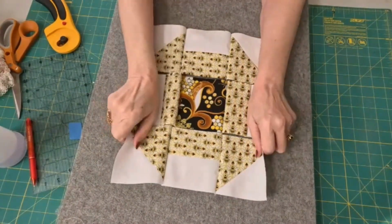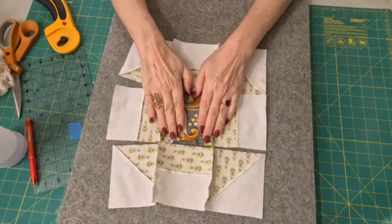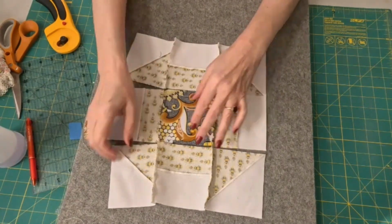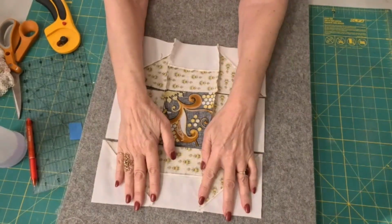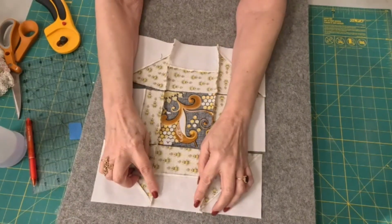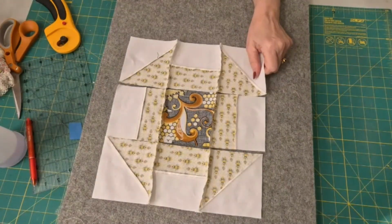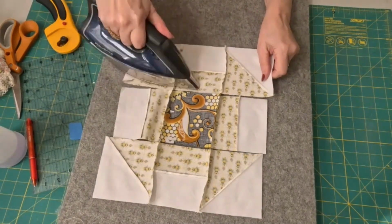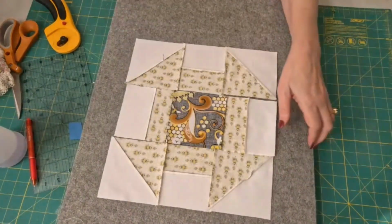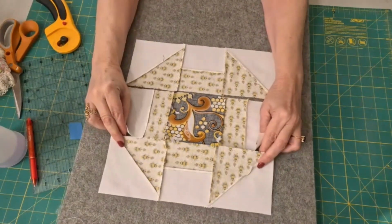Now that we have our rows all together, we need to flip it over and iron it. And I want to iron the center block away from the center block on the center row. And on these, I want to iron towards the inside, because these half square triangles get kind of bulky when you try to iron them this way. Now we're going to go sew our rows together.